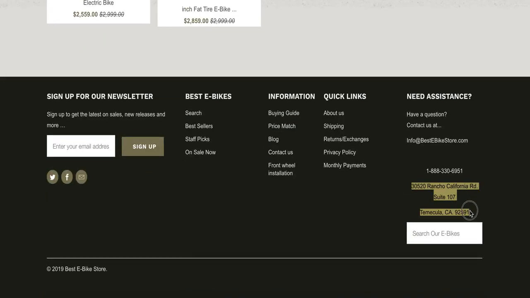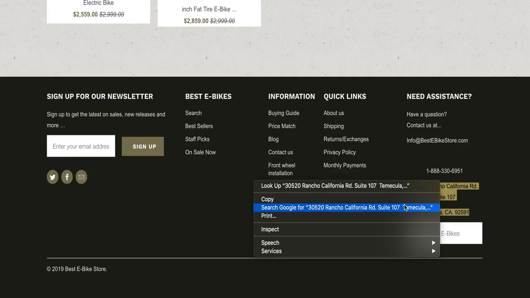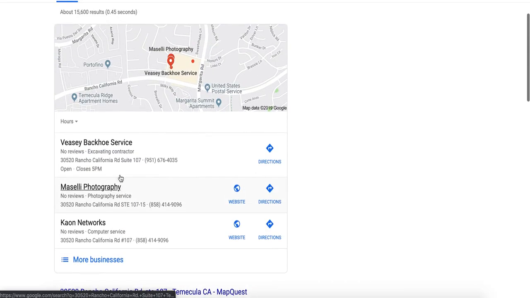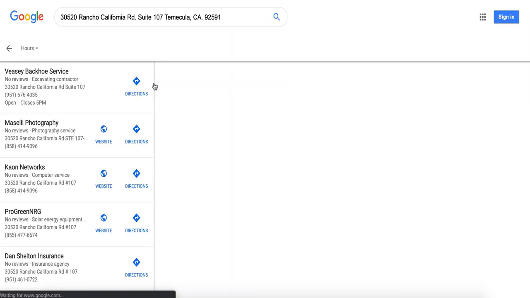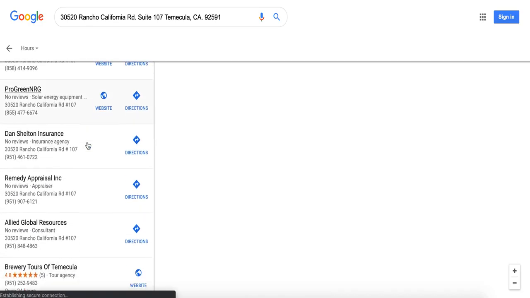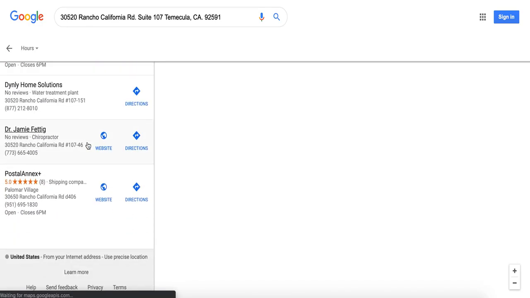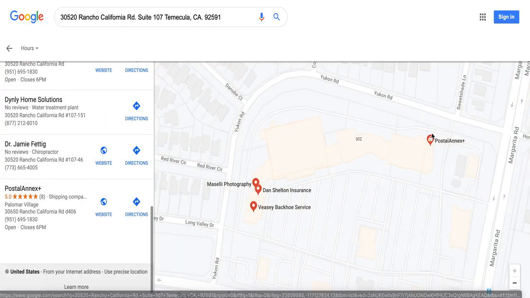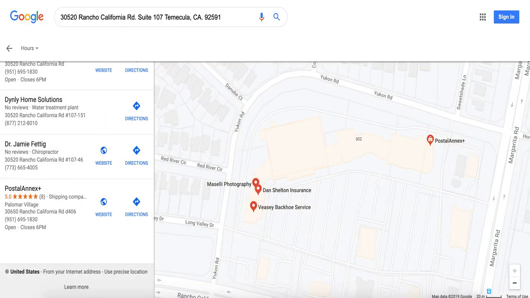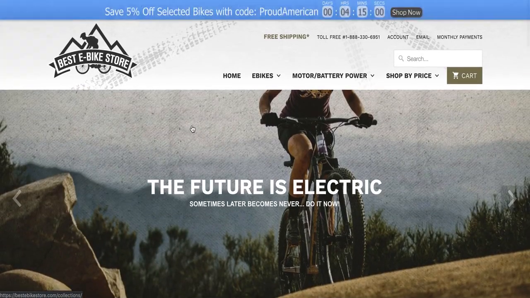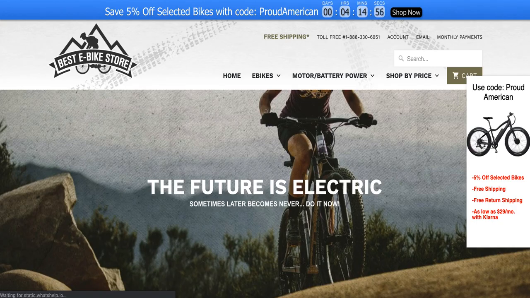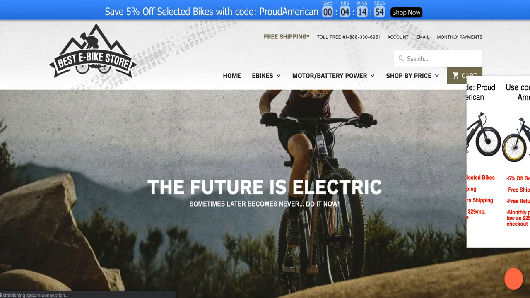We've got to look at this address though and make sure it's not a shop. Immediately it doesn't show that there's an e-bike shop there, which is good. Postal Annex, yeah. If there's like a postal shop or something, then obviously that's probably what it is. So it's a post office, which is good. So this is definitely an online only store. All right, good. I found another one, so I can put that one there.